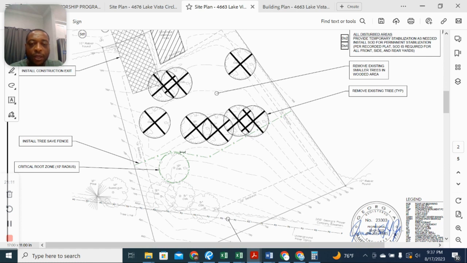Right here. So it's an orange, it looks like an orange silt fence. And it just goes in the front of the tree to cover the critical root zone of the trees. Okay, so this won't be touched, these won't be touched, these won't be touched. These are 15-inch oak, 10-inch oak. You're not going to kill those trees. You have no reason to. And if you want to remove them, you have to get a special permit from the county and they don't have to approve it. Okay, so the tree save will go back here. All right, with that said, let's move on to the next.